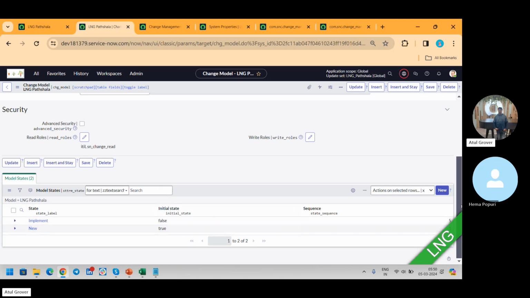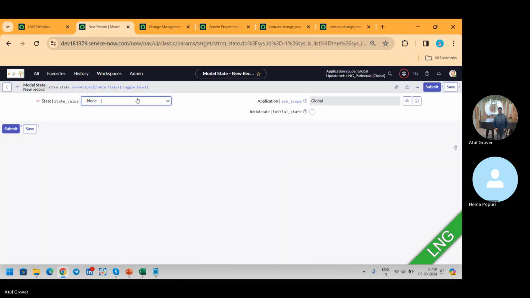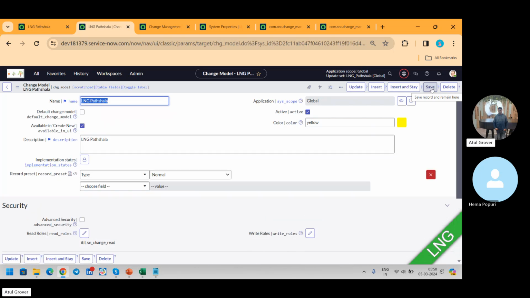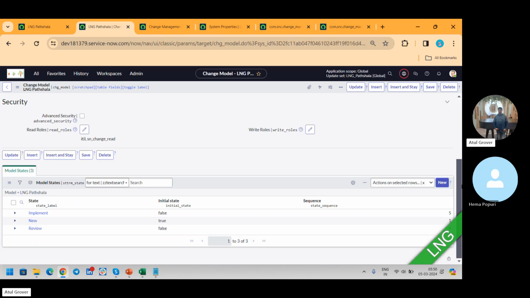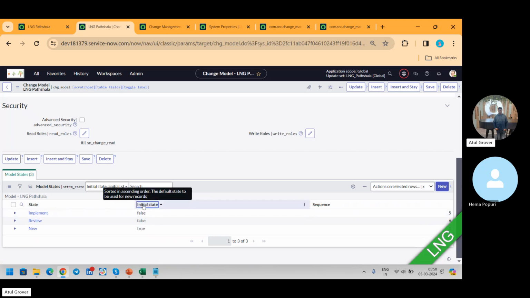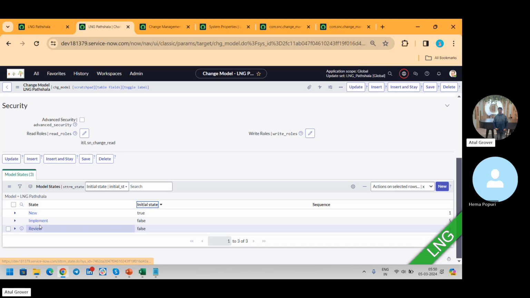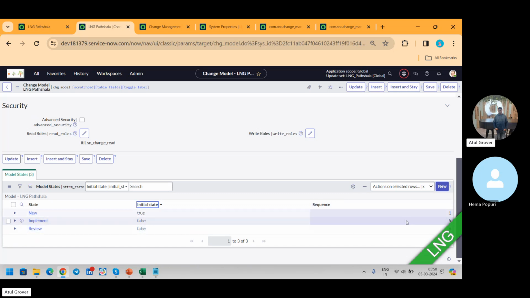Now let's say I want to put one more thing. My change should go in the review state as well. Just a little bit larger this part. Okay. ये हो गया मेरा न्यू. लेट्स से इनिशियल स्टेट ट्रू से करते हैं इसको ताकि इजी रहेगा. ठीक है. न्यू, इंप्लीमेंट एंड रिव्यू. इफ यू वांट यू कैन चेंज द सीक्वेंस एज वेल. नहीं, पहले इंप्लीमेंट होना चाहिए, 6 होना चाहिए. इफ यू डोंट डू एनीथिंग इट विल गो इन दिस सीक्वेंस.